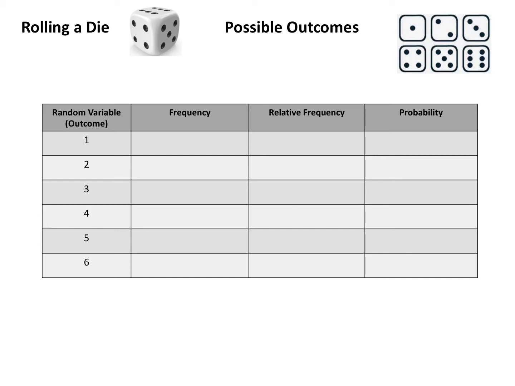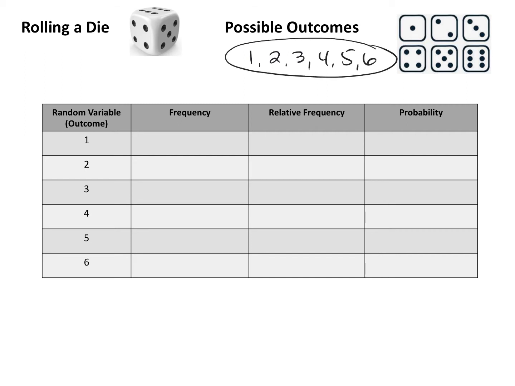I'm going to just give you a quick rundown of what a probability is. A probability gives us the likelihood, or the chance, of some outcome occurring. Let's suppose that we roll a die. Rolling a die is called the event. Anytime you roll a die, there are six possible outcomes. You could roll a one, a two, a three, a four, a five, or a six.